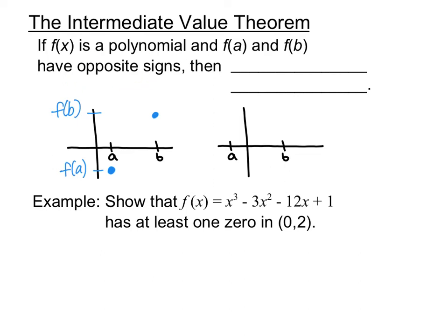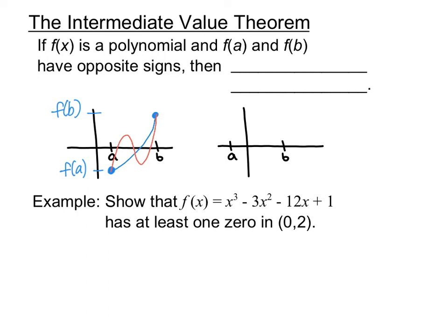Now, a polynomial is continuous. I have to connect those two graphs. Now, there could be a number of ways we could connect the two graphs. I can connect the two graphs just very simply like this. Or maybe it had more humps, more ups and downs. No matter what though, notice that my graph has to cross the x-axis at least once. Sometimes I can cross it more than once. Sometimes I can cross it just once.